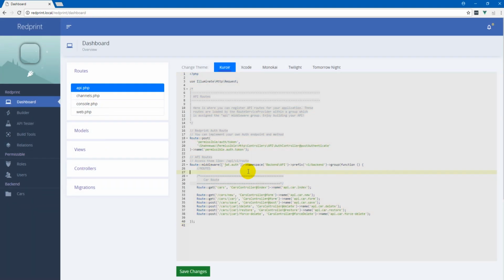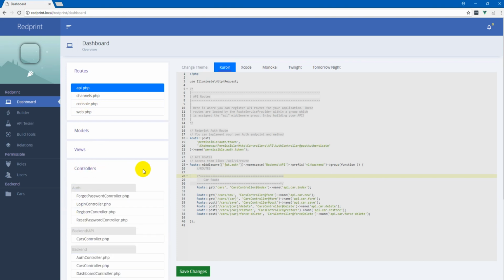So as you can see, the API.php now has some new code. This one here is the CRUD for the API, the CRUD for the car, that would enable you to add, edit, delete, and view the list of cars using an API endpoint. These are the endpoints that are going to be available. We're going to show you real soon how you're going to consume these API endpoints. Let's see the other code that is generated as well.